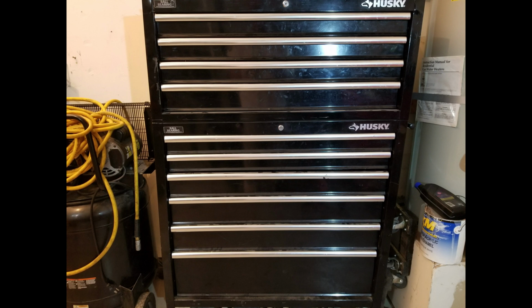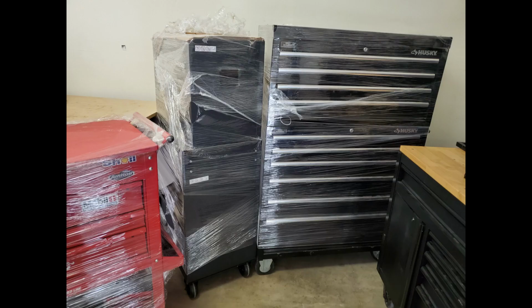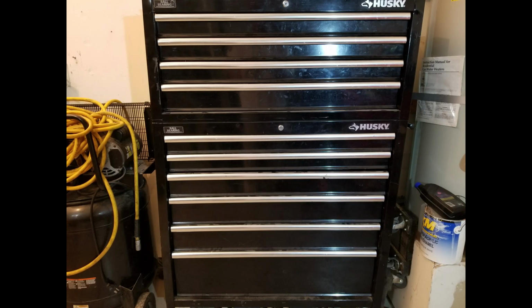And the toolbox has been through several moves from the moves that I've done this year, and it just took a beating. So I'm going to put one of those new Tekton toolboxes on my wish list, and I'd like to replace this toolbox right here with one of those new Tekton toolboxes. So I'm going to save up a little bit so that I can get one of the largest sizes that they have, because I got quite a bit of stuff in here. So that's going on my wish list. Let me show you a close-up on this bottom drawer and how it barely opens and it's all banged around.